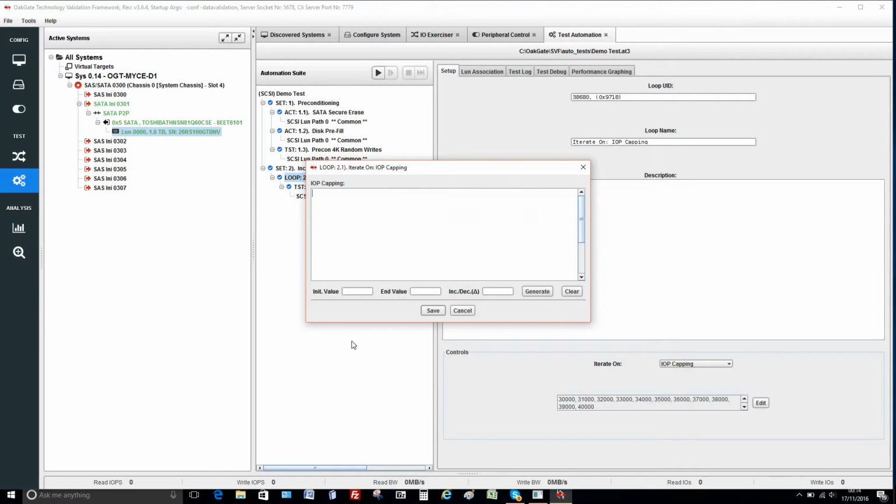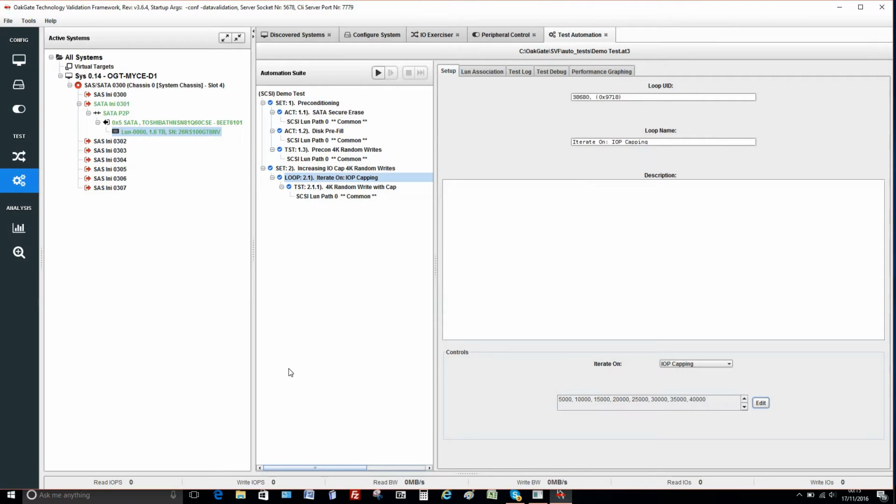Let's just clear those values and change them to an initial value of 5,000 IOPS, an end value of 40,000 IOPS, and an increment of 5,000 IOPS. And usefully, SVF will now generate the 8 required entries, so 5,000 through 40,000, increasing in steps of 5,000. I'll just save that.